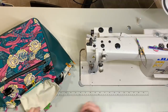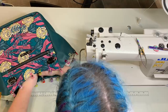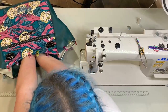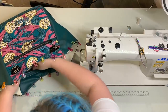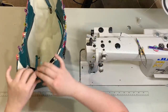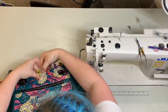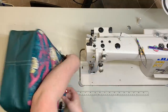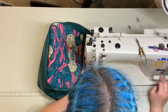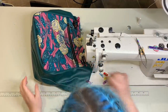Okay, stitch length is going to be set to 4.5, so I can top stitch this. Put that lining pocket back inside. Close it up. All right, so I'm going to start on the back of the bag in kind of an inconspicuous area, so it looks like I could hide a back stitch right there. Nice and slow.